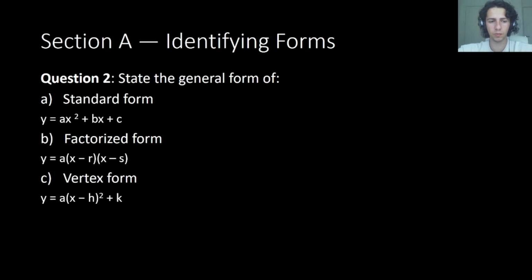Now, another thing to remember is that all these forms will have the a coefficient. And the a coefficient, if you remember, is just the coefficient that is always going to be in front of the x squared. So it doesn't matter how we expand it, it is always going to be a x squared. When we put it in factorized form, we have to take it out, and same thing with vertex form. So we can put it cleanly in polynomials where x does not have a coefficient, like we see in the factorized form. We have the coefficient instead outside of the brackets, and the same thing with the vertex form.